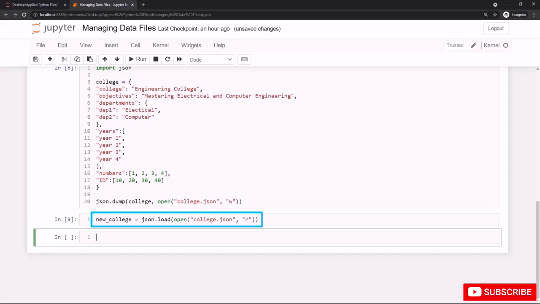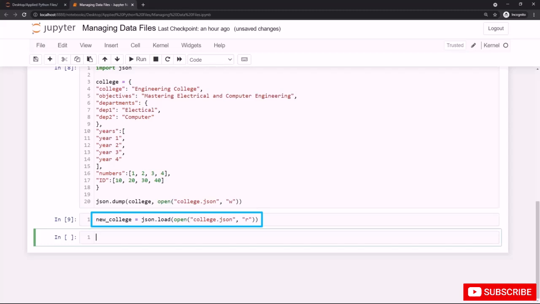You can see in this case we called the load function from the JSON library, JSON.load, and in between the parentheses of that call, we used the open function for reading the college.json file. We want to read the data again from the JSON file, and don't forget to put the extension after the file name.